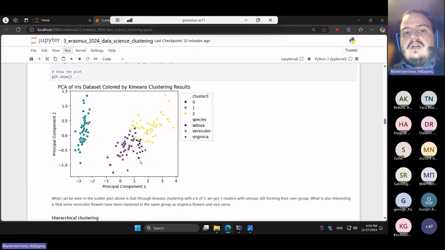Yes, we do. Okay, so the same case can be made for these Virginica flowers right there in comparison with these ones right at the top. Although these belong to the same species, we can see that they are pretty far apart from each other in this two-dimensional representation, and that they also belong in different groups. So even though they belong to the same category, these particular samples in our case are not really as close as we would expect them to be.